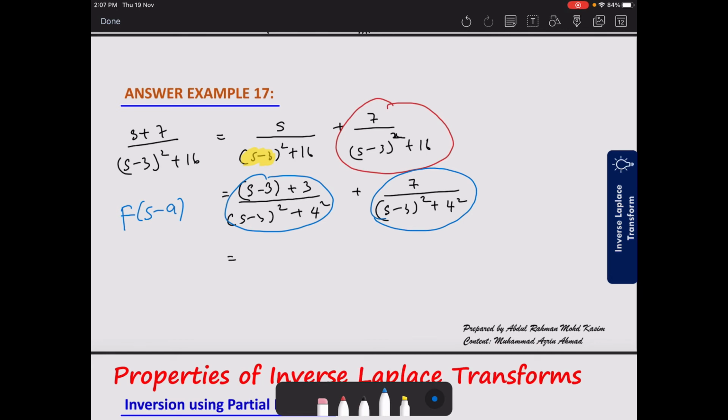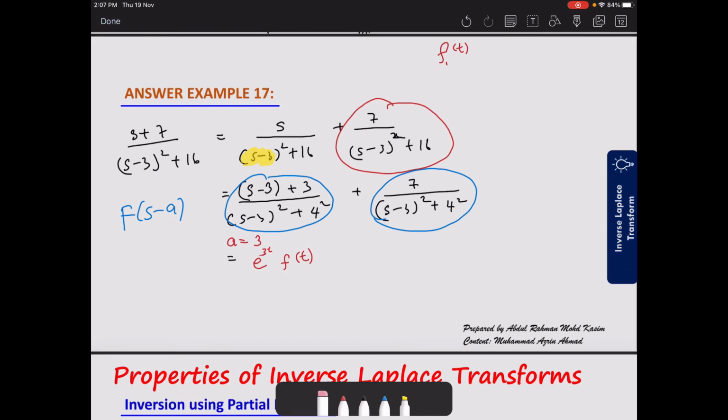So now you must identify your a. Your a now is 3. So what you will get over here is exponent 3t, and then you need to find your ft. So how to get your ft? Let's say I put ft1. Your ft here is obtained from your fs. So what is your fs first?